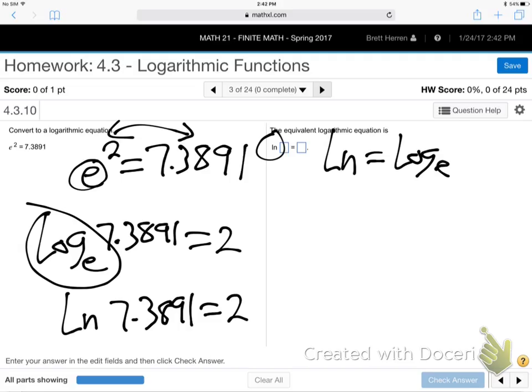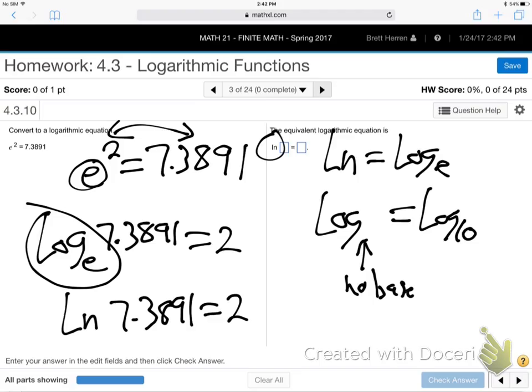So basically we have two understood bases in logarithm world. If they show no base at all, that means log base 10. It's called the common log. And if they show ln, it's log base e. So there's two logs that don't show their base, but really have a base. Every log really has a base. There's no such thing as a log without a base. They all have a base. It's just in two cases we don't show their base. It's just because they use these so often.